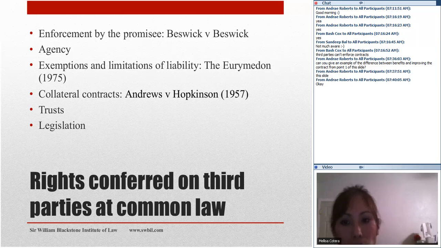So they went to a solicitor who drew up an agreement for them. The agreement between Peter Beswick and his nephew John Beswick was that Peter assigned his business to his nephew in consideration of the nephew employing him for the rest of his life and then paying a weekly annuity to Mrs. Beswick. Since the latter term was for the benefit of someone not a party to the contract, the nephew didn't believe it was enforceable and didn't perform it, making only one payment of the agreed weekly amount of £5.